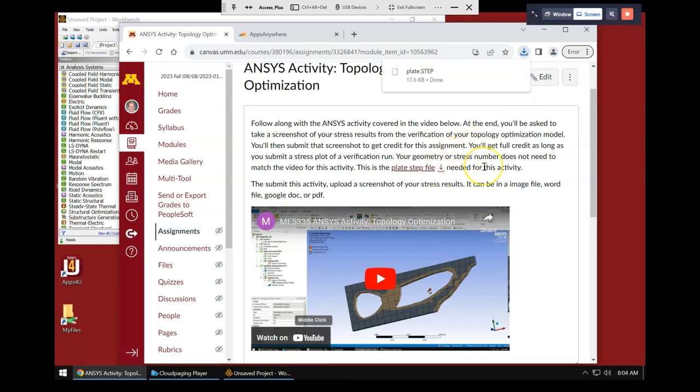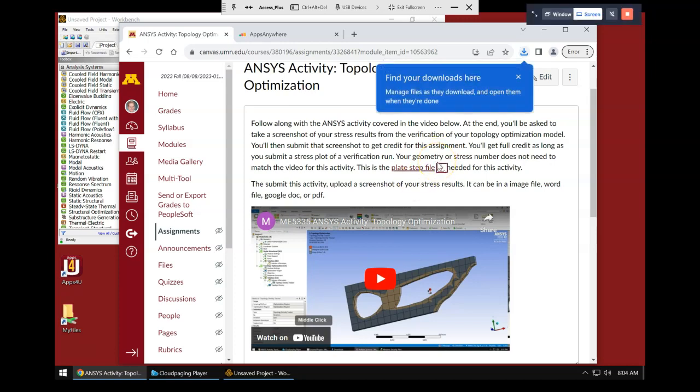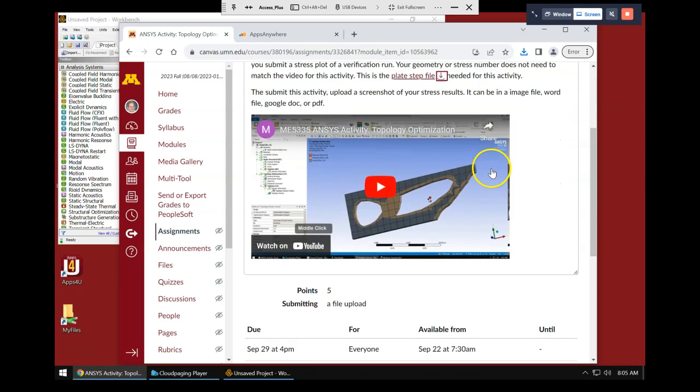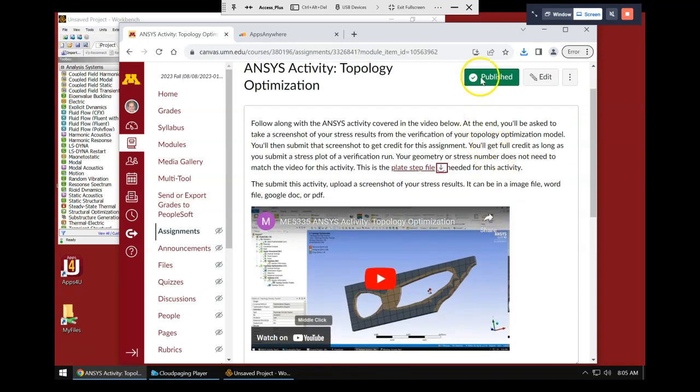What you're going to do is at some point you're going to upload a screenshot. I'll tell you when we get to that point. And that's what you're just going to submit, since your results may vary from what I get, just to show that you worked through the exercise. And at some points I'll pause as we go through it just to answer questions around the room in case people get stuck. All right, so I got the file downloaded.